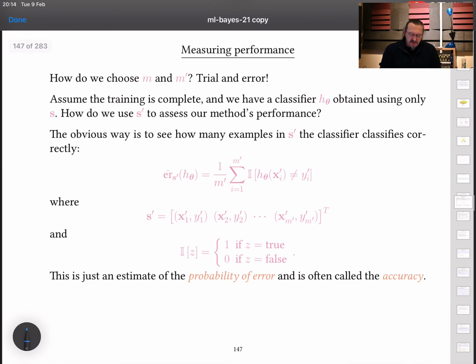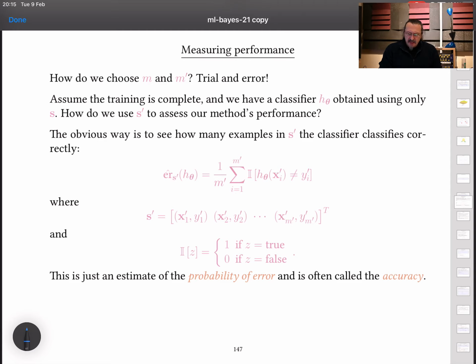How do you choose the size of these two sets? Well, trial and error. Quite often you see 10 or 20% as rules of thumb used for the size of the test set that you hold out, and 80 or 90% as being the size of the training data, but this will be moderated by how much training data you actually have to play with. You don't want to make your actual training set too small.